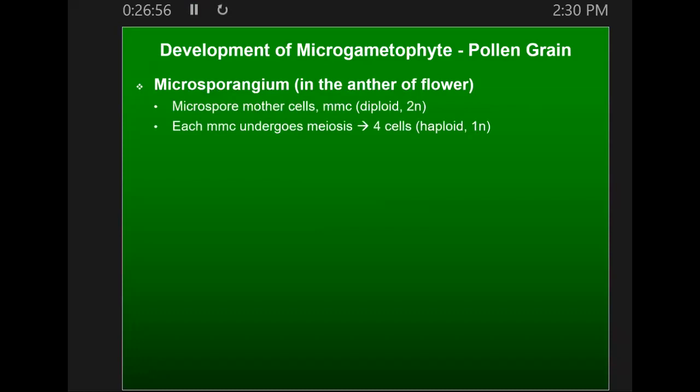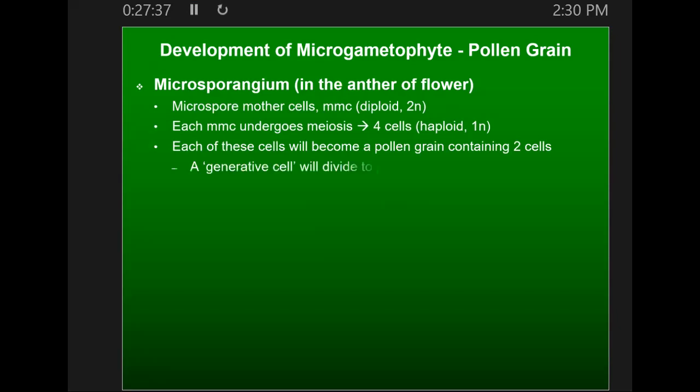And so each one of those is going to go through meiosis, and for one cell undergoing meiosis, you have 4 progeny or daughter cells, but they have half the number of chromosomes. And then each one of those will develop into a pollen grain. So you don't have 3 dying off like what we saw with the female version. Think about how there's lots of sperm produced in animals and much fewer eggs. It's the same analogy here, where every single one of these haploid cells can develop into a pollen grain. Lots and lots and lots.